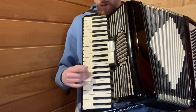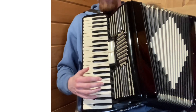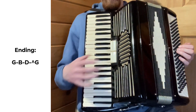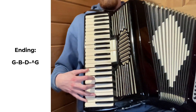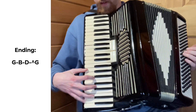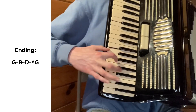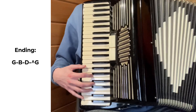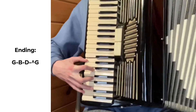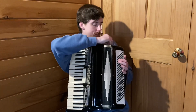When you get to the end of the song, I always like to end my big songs with a chord on the left hand side, and then on the right hand side do a nice climb up through that major key. If you want you can stretch it out with a couple different pushes and pulls of the bellows, and if you really want to add some flair you can go really fast back and forth while that chord is going — adds a nice little ending to it.